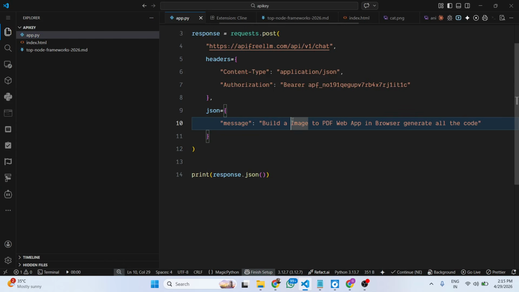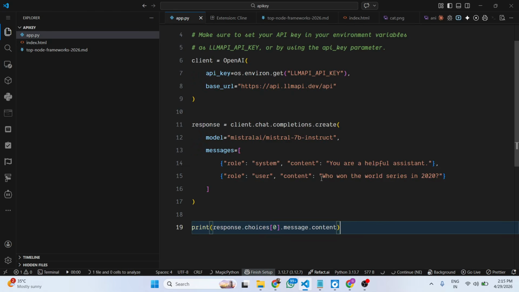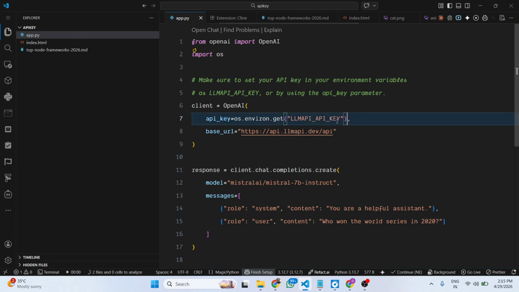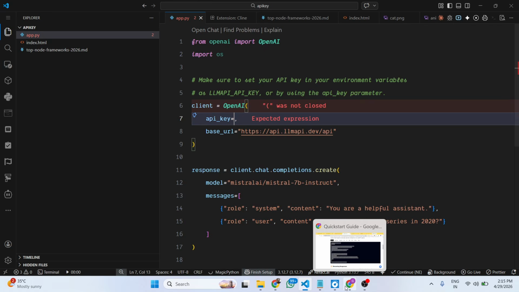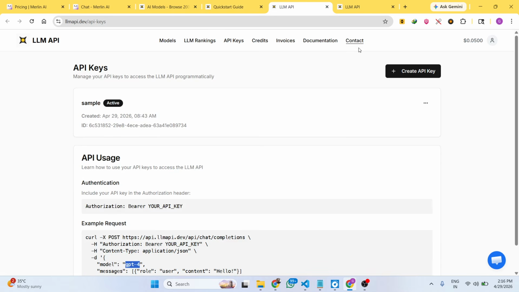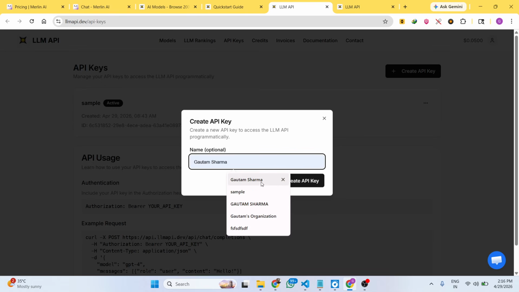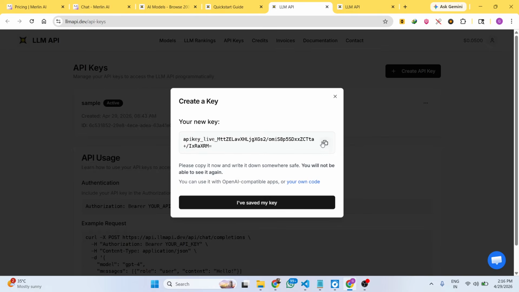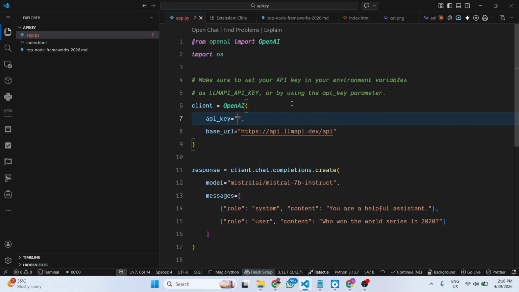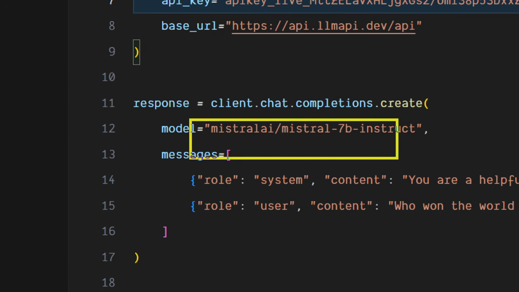What you need to do is simply create a Python script, and right here you can directly paste your API key. So paste your API key. We are using this model here.